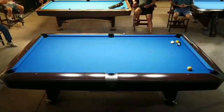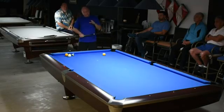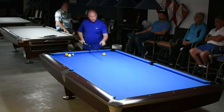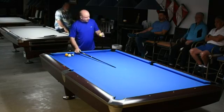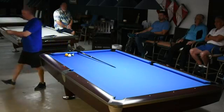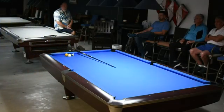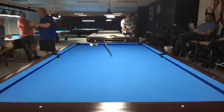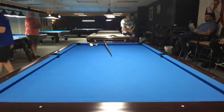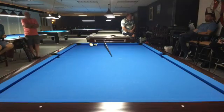Okay, so again, I didn't kill that. It's not like trick shot speed or anything crazy, but I did have to come through it just a little bit more acceleration than I would on my normal shot. But by staying low and staying relaxed, the ball will do what I want it to do. And I think I did this one other time, but if you guys can see, the chalk mark is pretty low on the ball. And again, the top part of my tip is what's hitting the ball, so I should have a good quality chalk mark right near the stripe, just a little bit above the stripe.